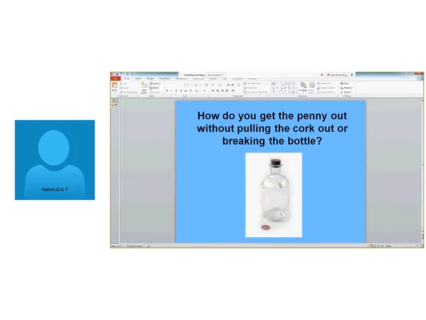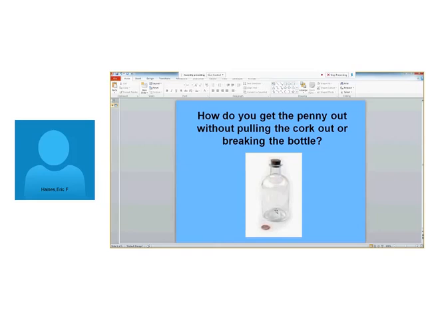I put this picture up there and I'd say, imagine this penny being inside the glass bottle. So there's a glass bottle with a cork in the top, and I don't have a good picture of this, but I'm sure you could find one and bring it in to your classroom. But put the penny inside the bottle, and then simply ask them, how do you get the penny out without pulling the cork out or breaking the bottle?